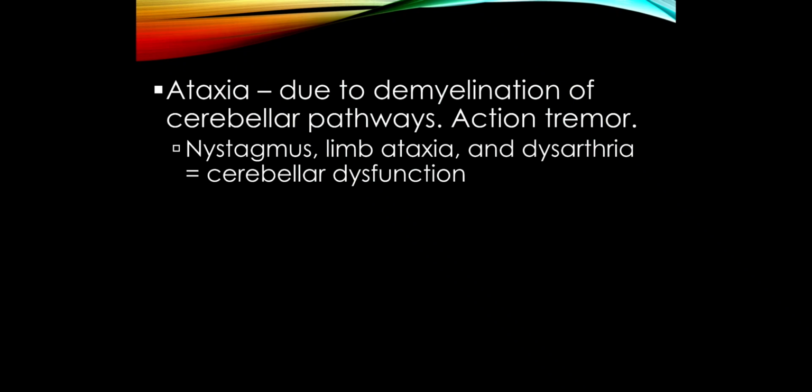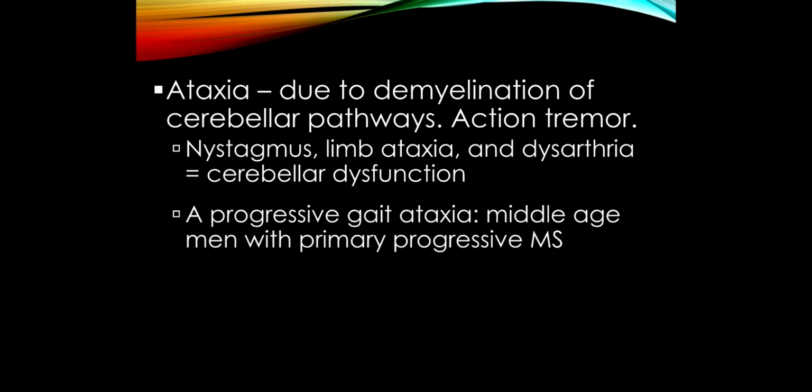All right, cerebellar pathways are heavily myelinated. So these patients frequently have ataxia. They frequently have nystagmus because the cerebellum is involved in coordinating your eye movements. And the cerebellum doesn't just regulate your arms and legs and eyes, it even controls and regulates how you talk and swallow. And so these patients can often have what we call an ataxic speech pattern.